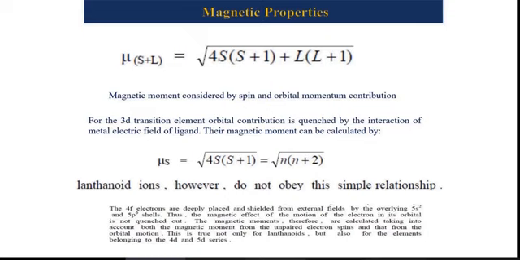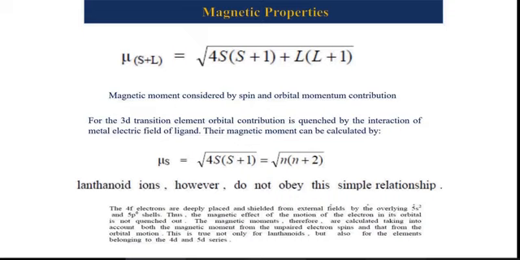Now come to the point: why does the lanthanide use a different formula, and why are we applying a different formula in the case of lanthanide? Just now I told you, because remember, in the case of lanthanide, the spin-orbit coupling has a great value with respect to the crystal field stability. That's why we don't consider the environmental effect over here.